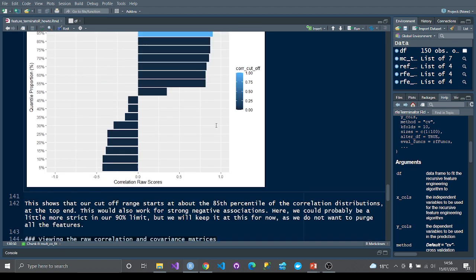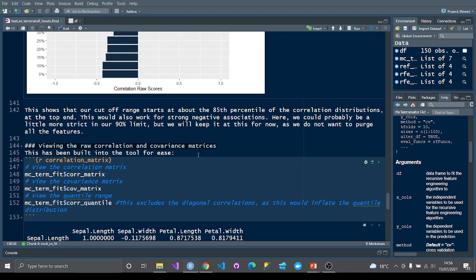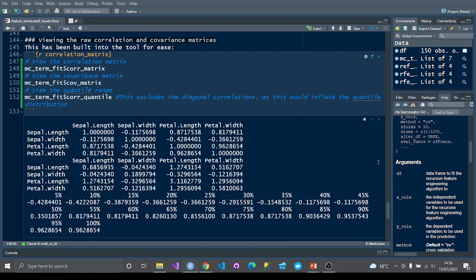So if you want to visualize that in terms of the raw correlations in the data, so this will be in the independent variables, excluding the dependent variable. You can hit the play button here, so you can expose the correlation matrix. You've got the correlation matrix, you can see that actually petal length and width have got a high correlation there, about 96%.